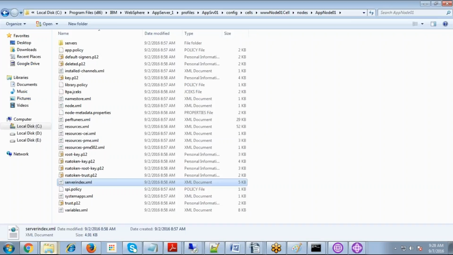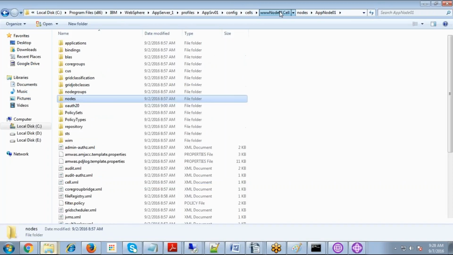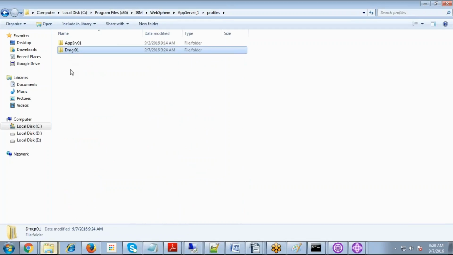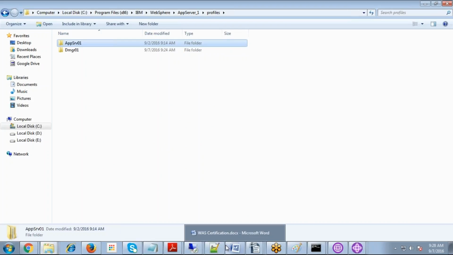So here we have two, DMGR01 and app server 01. These two are different. And by default the server name of the DMGR is DMGR only.